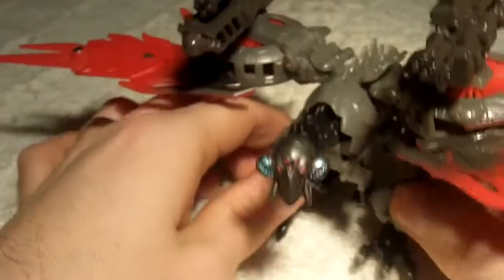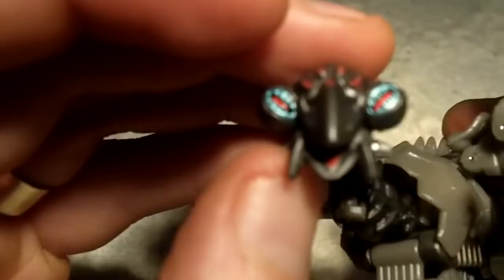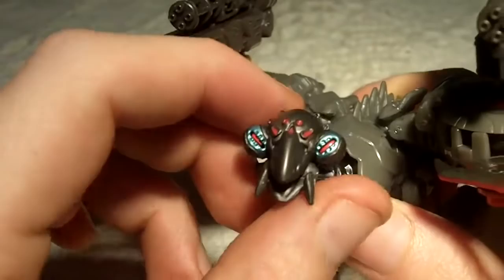And his head, articulation wise, so you got a little turkey face here. Another thing you can notice with this is his mouth does open like so. You can go, "Hi, how are you?" But yeah, there you go. Little turkey head. A lot of people complain about the little turkey face. I don't mind it. I think it's kind of cool. I think he looks a little bit pretty evil. I mean, turkeys are evil. Let's face it, that's why we eat them.